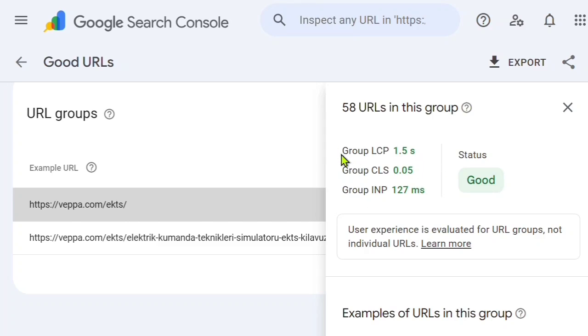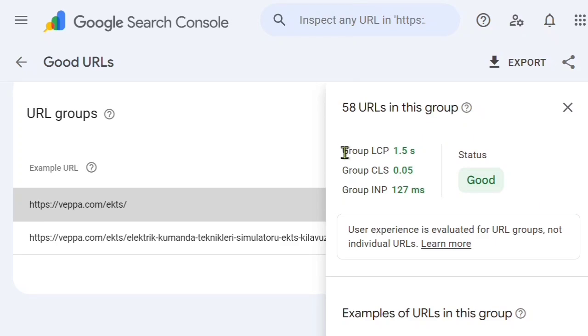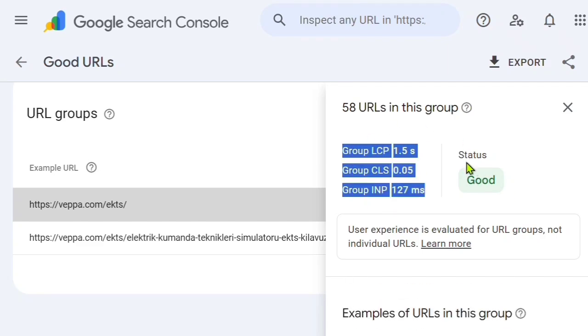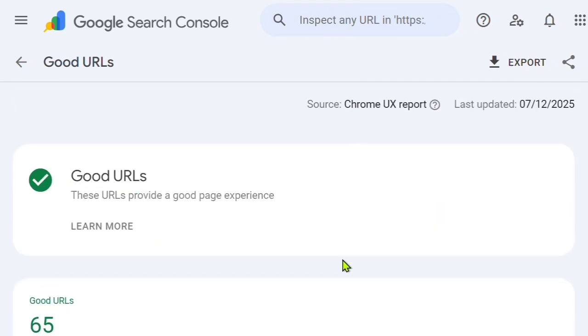This is also an aggregated report from all users around the world. So all people who visited your website, some report is sent to Google via Chrome browser, and this is a score. It measures how your page loads from different locations for different users on different devices. So this is real world data about your website speed.